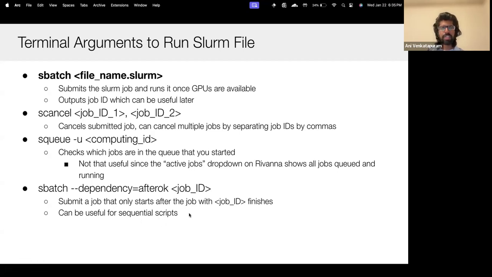It can be quite useful if you want to run sequential scripts. For example, if you're training a model, you can train that in one Slurm script, and then you can run your evaluation file as a dependency, to evaluate only after the first file finishes running.